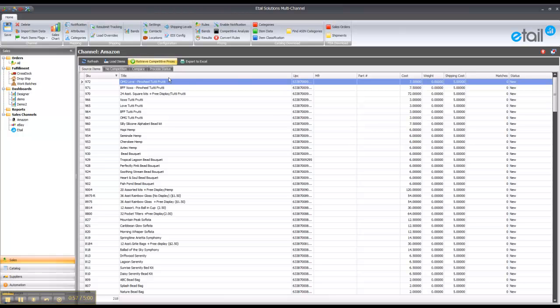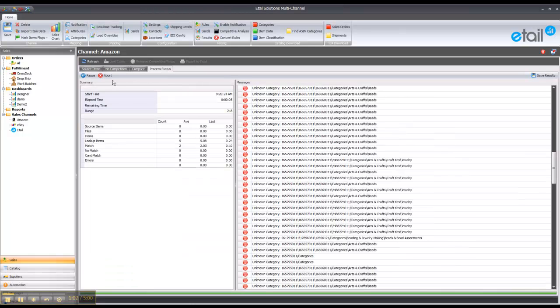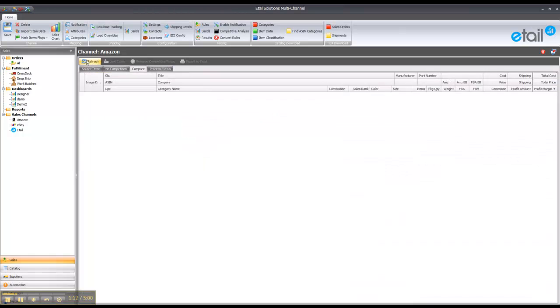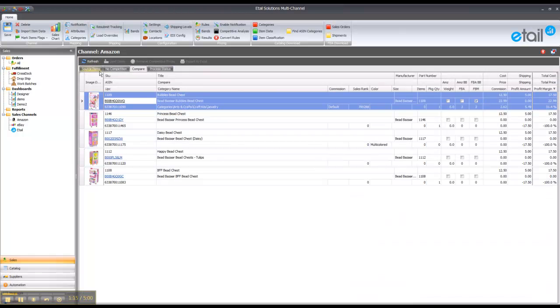Now what we're going to do is we're just going to click on retrieve competitive prices. And the system is going to go out and start looking for matches for these particular products. Once it finds a match, it's going to go out and grab the existing buy box, and we're going to be able to start analyzing this. So it is using the matching API and one other API as well that does restrict the speed at which we can do this, and so we have essentially inserted our own throttle so that we don't get throttled by Amazon.